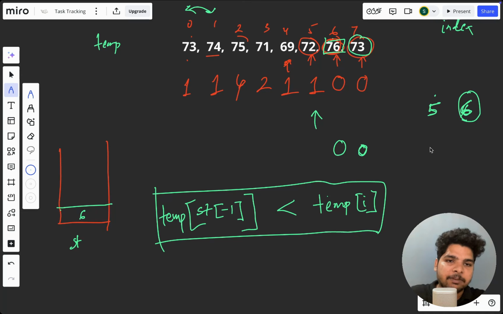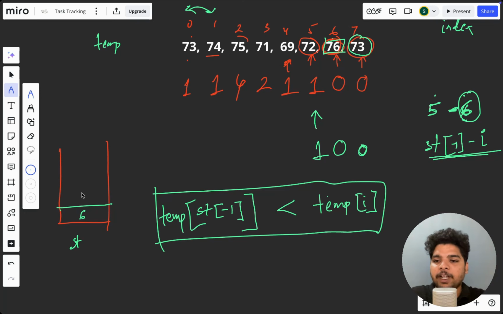It is simply subtracting 6 minus 5, that means st of peak minus the current index. This will be our answer. So 6 minus 5 is 1. Till now this is done. Then the current element is 5, so we push 5 here.